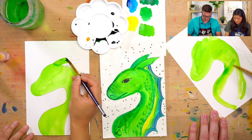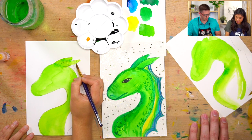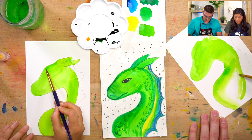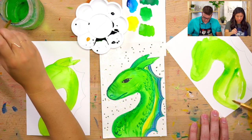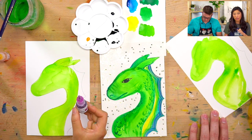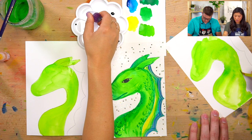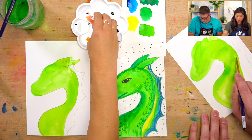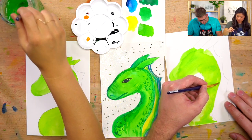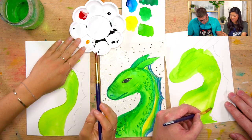What if you did the ears like red? You definitely can do that. That would be fun. But you can't make red with yellow and blue. But as Kenan's going, I'll show you. If you do want to make red, in your box, or if you have another color that's similar, grab either a magenta type of color, or ours is called orchid. So I'm gonna mix orchid and yellow. Now we have red.